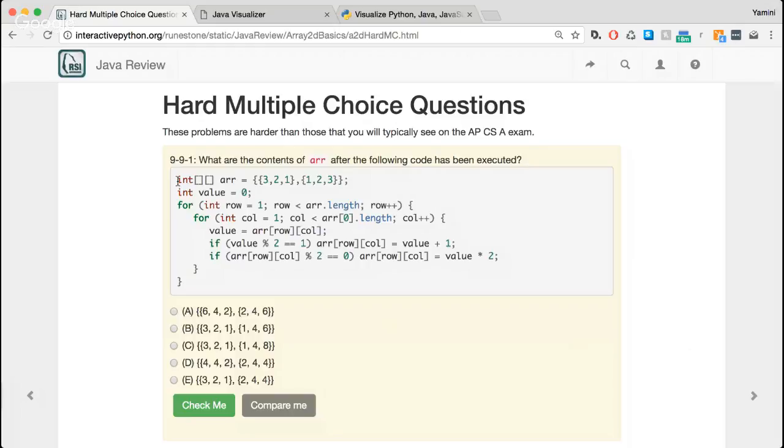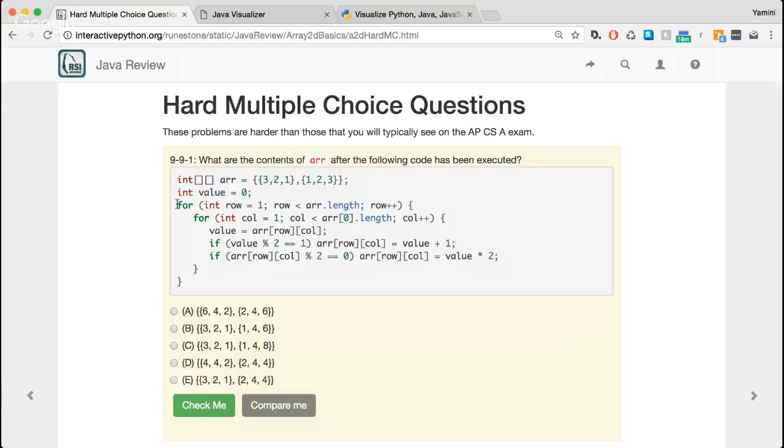So for int row 1, which would be the first set, we have 2 rows, so as long as row is less than the R length. Oh wait, I'm sorry. Row is 1 and the R length is 2.